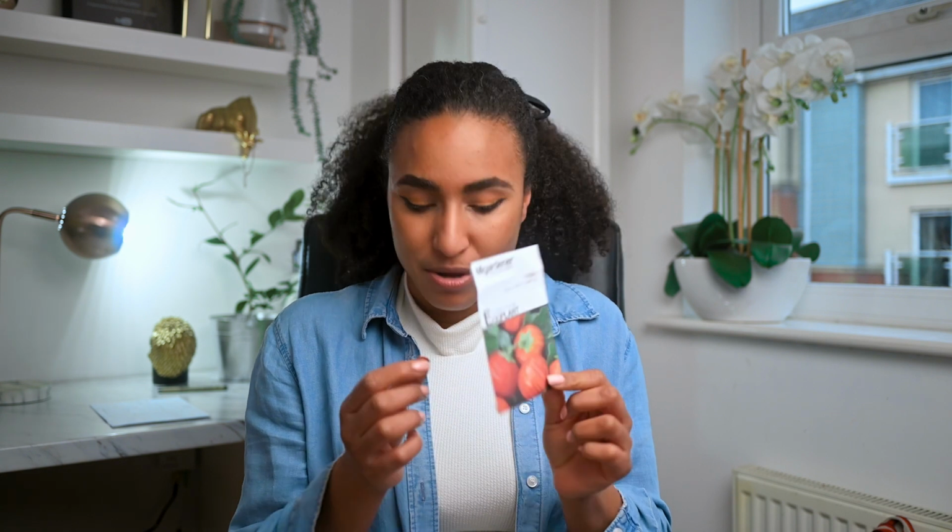the entire garden covered. One eggplant I will not be growing again was this Turkish orange eggplant. I didn't really realize how small the aubergines were, but they were virtually the size of a cherry tomato. I don't know what happened to them, but yeah, they were definitely not worth planting.